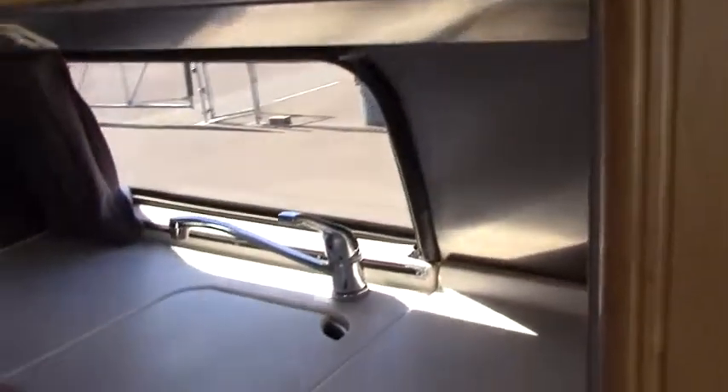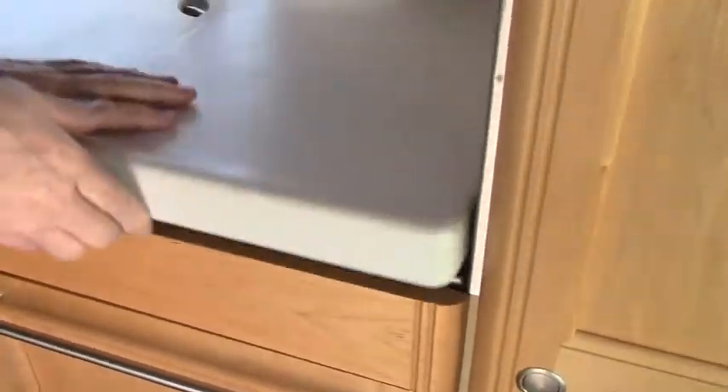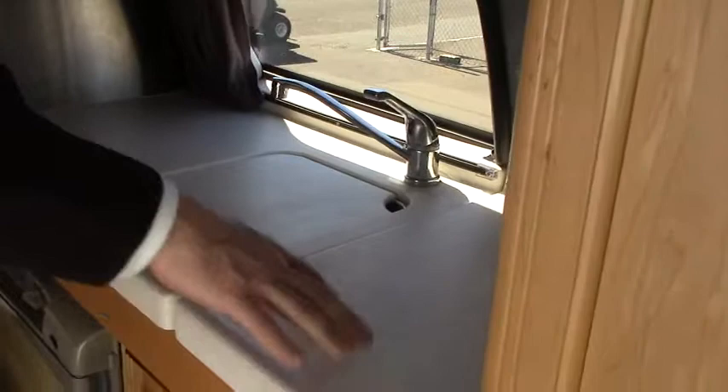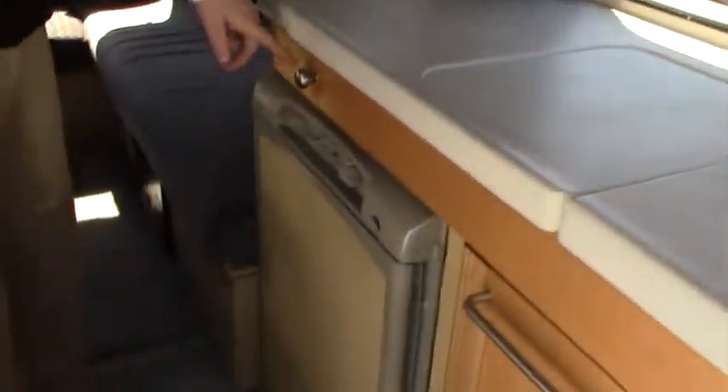You've got a great storage cabinet closet directly behind the driver's seat. As we scan back you'll see the galley area — a nice Corian soft-finished counter, stainless steel sink, and your two-burner stovetop. Counter space in Class B's is so valuable, and I like how they gave you the option of using it as a counter or for cooking. Three-way refrigerator down below, and pan up to your microwave oven.